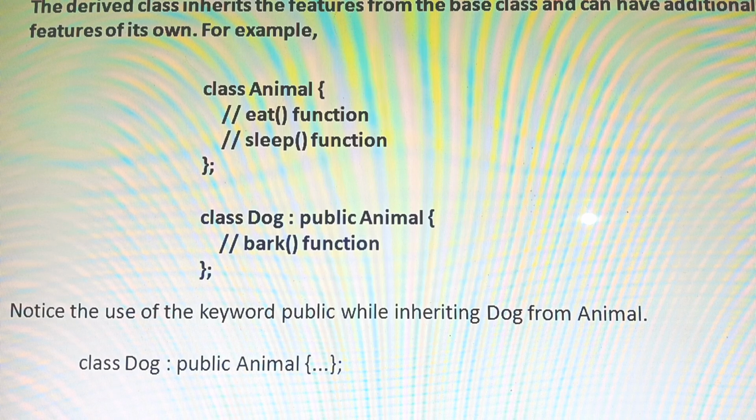Here the class dog is derived from the animal class. Since dog is derived from animal, the members of animal are accessible to dog. Once we derive from the base class, the members of the base class are accessible in the derived class. We can access the members of animal, and we can also add the derived class's own functions. This is an example of inheritance.